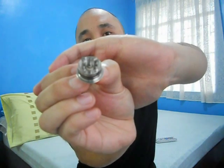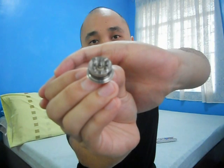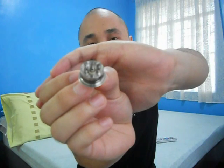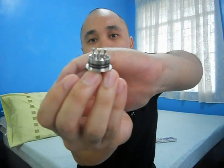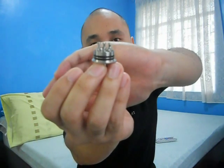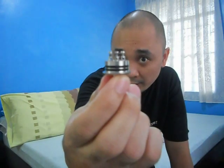The screws, you can easily use a flat screwdriver to adjust or to tighten your screws, and this also eliminates the rounded out Allen screws, Allen or Phillips type screws. So the screws are better than the Allen screws. Eliminates the rounded out screw top problems, that is. And it has 2 O-rings, thick O-rings, which gives your top cap a snug fit.